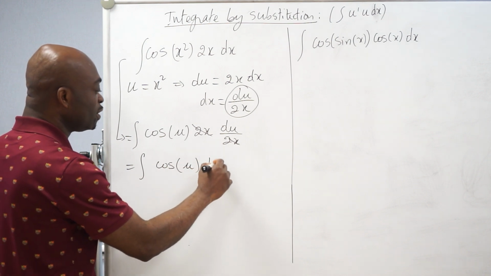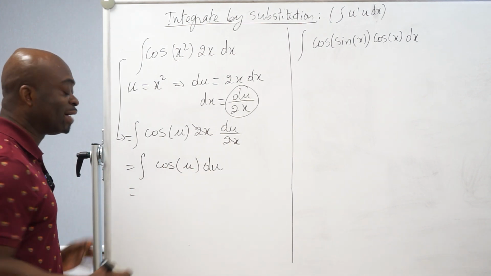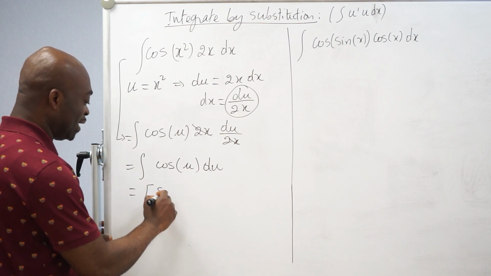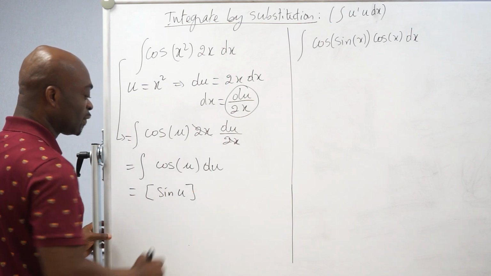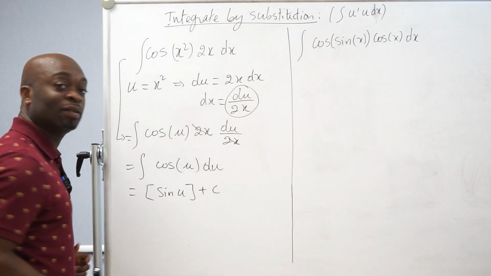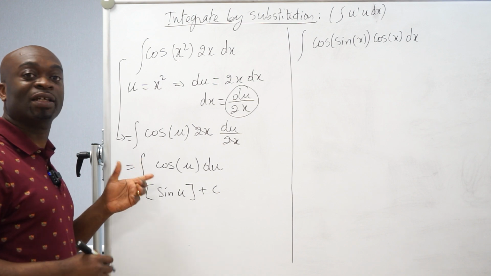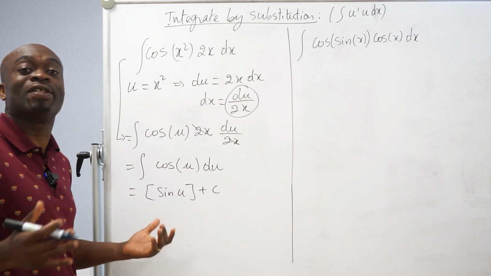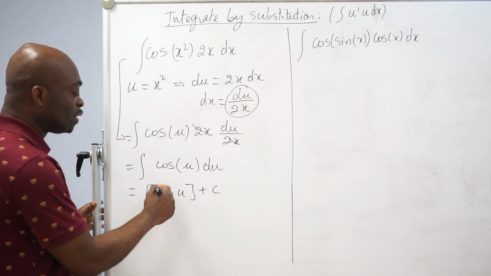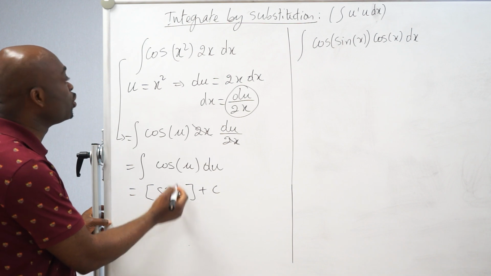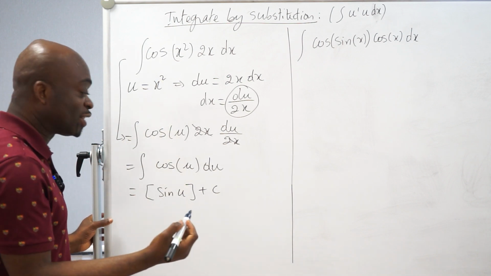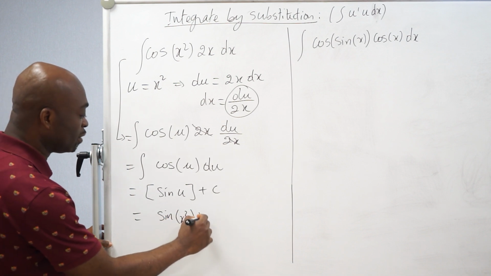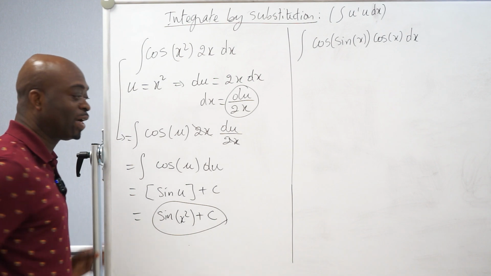So we end up with the integral of cosine u du. Now the integral of cosine u is just sine u, plus c, right? Don't forget. We have an indefinite integral here, so that would be plus c, because we don't know what c is equal to. Then don't forget that you set up u to be x squared. Because u has to be x squared, you're not finished. So you write sine x squared plus c, and this will be your final answer.